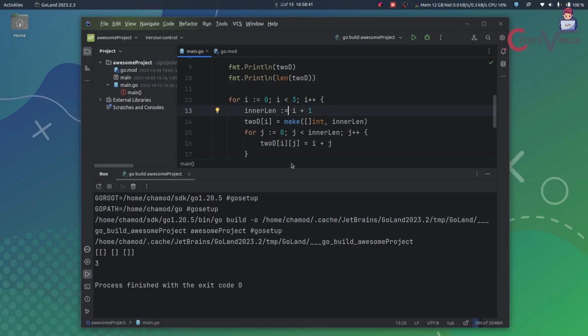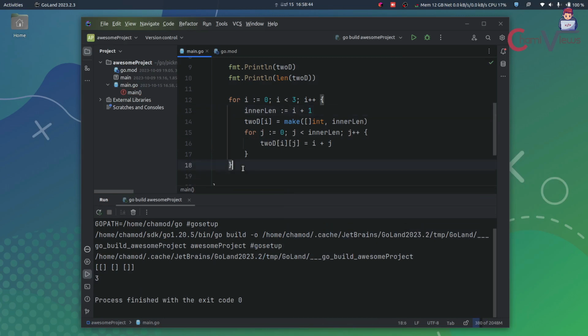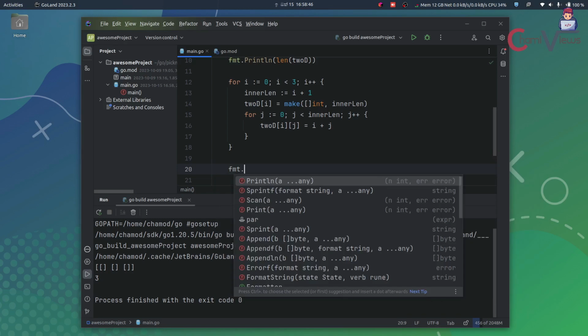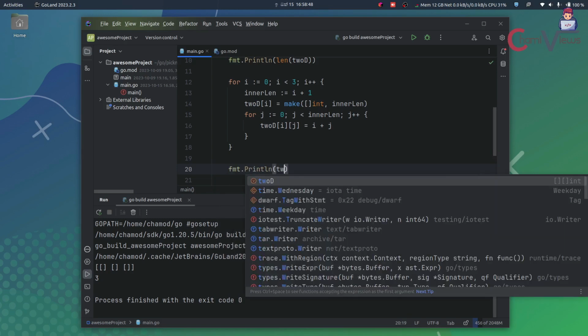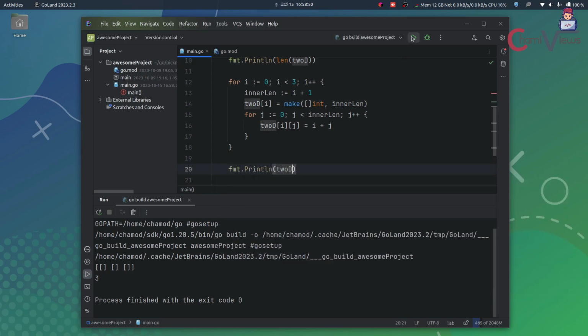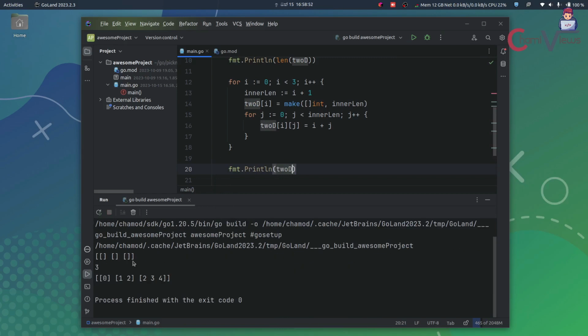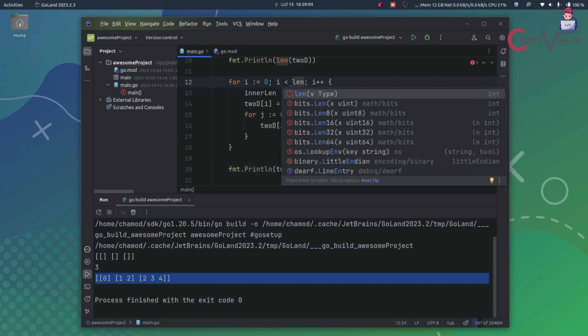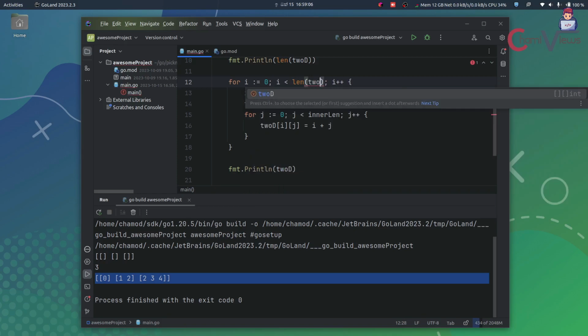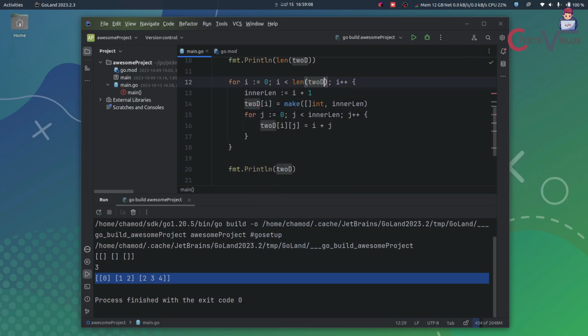Now I will print the 2D array, fmt.Println 2D. What's the output? It's the output, right? Hope you got that, right? These are very important, right? We can replace this 3 with the length of 2D, right?